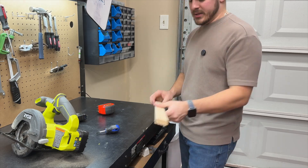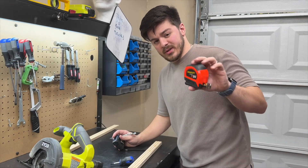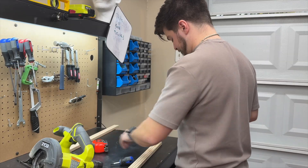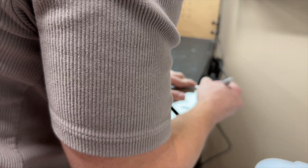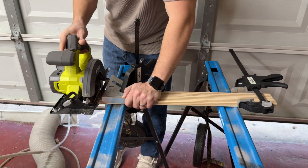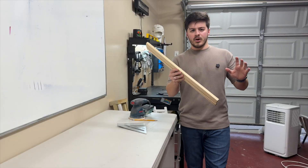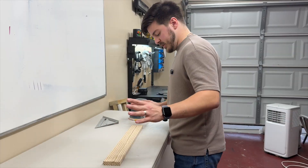It's still above where I need it so we're fine. I made the mistake of buying this Stanley tape measure — it's really nice but it doesn't have metric, which is kind of annoying. I do need the trim to be equal length, so I clamped them together and cut it again. I'm not sure why I didn't do this the first time. It's still long by about 5 millimeters so I'm not worried about it being too short — I planned for that.